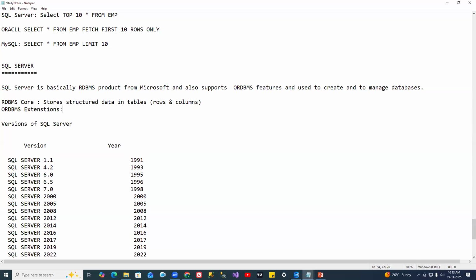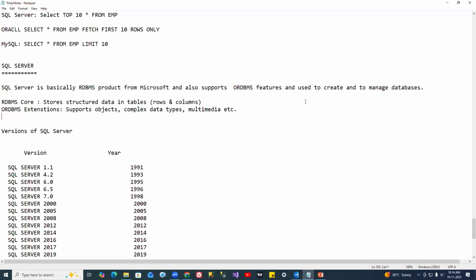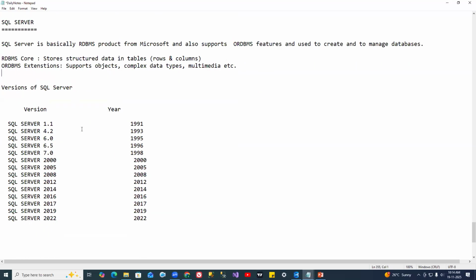That means it supports objects, complex data types, multimedia, etc. So it supports both RDBMS and ORDBMS features.